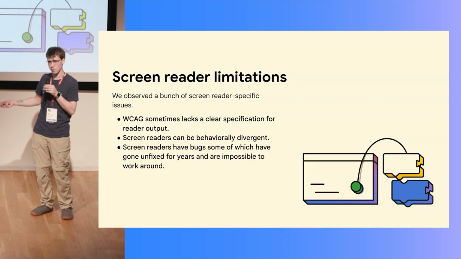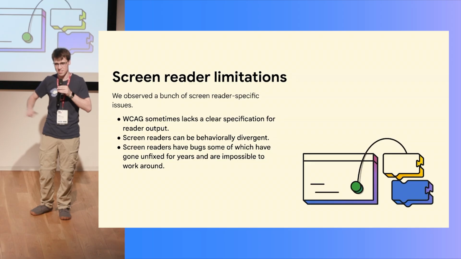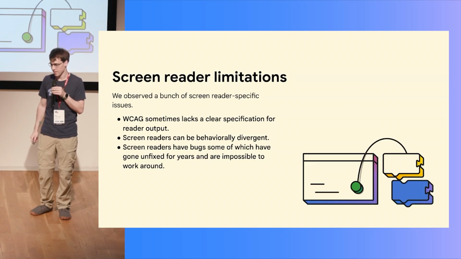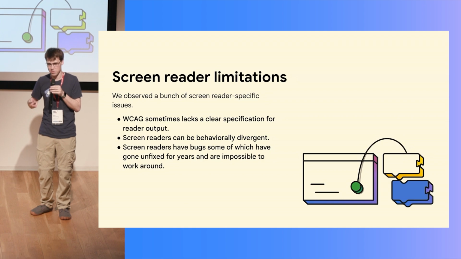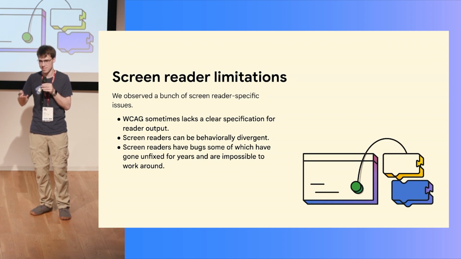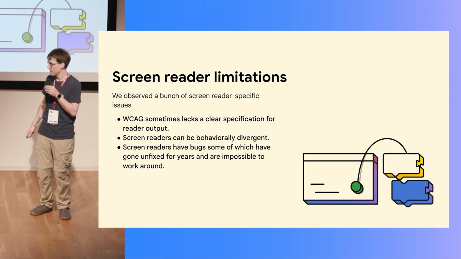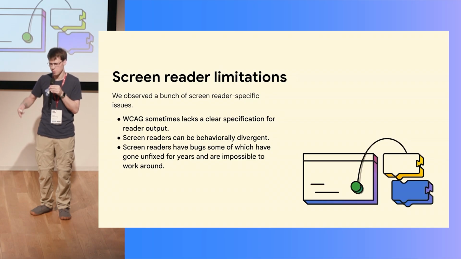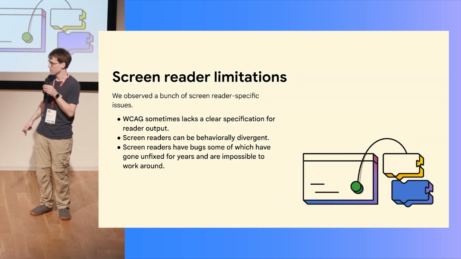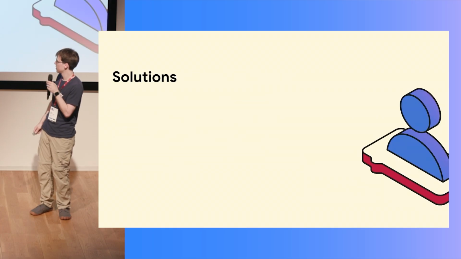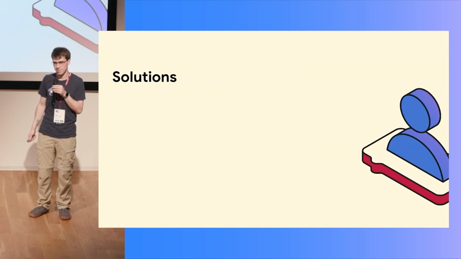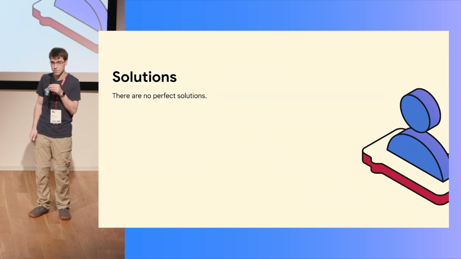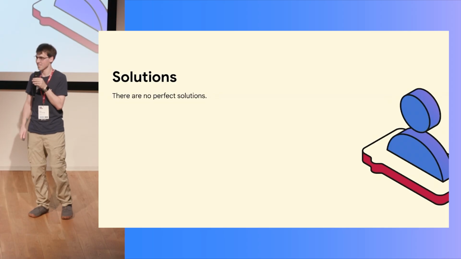And there's some level of bugs here that just seem to exist indefinitely. On ChromeVox, regions sometimes just inconsistently announce when you exit and enter them, and they're not even necessarily consistent on when you're doing that. And tree and tree item don't work on VoiceOver plus Safari correctly, with role description, if I recall. So how do we solve all this? Well, kind of. There really aren't any perfect solutions.